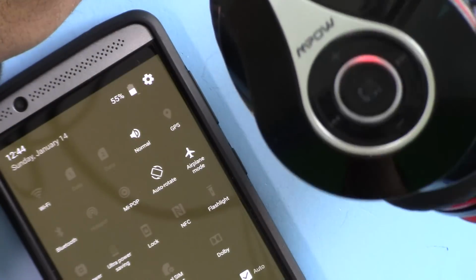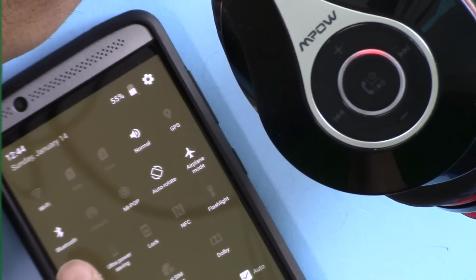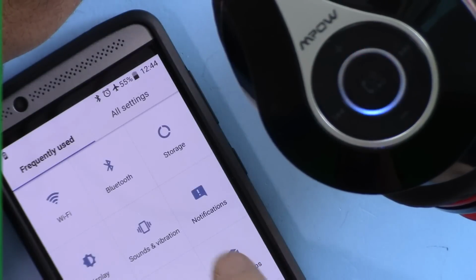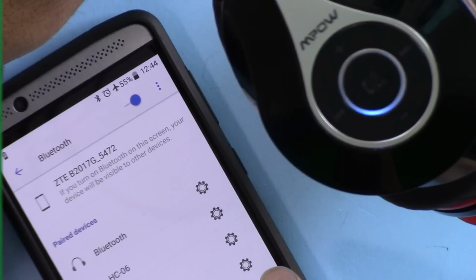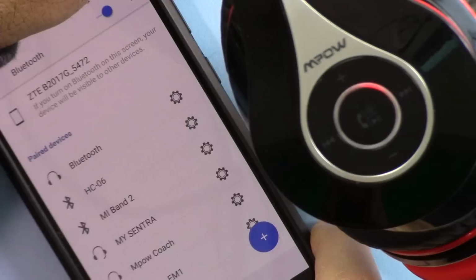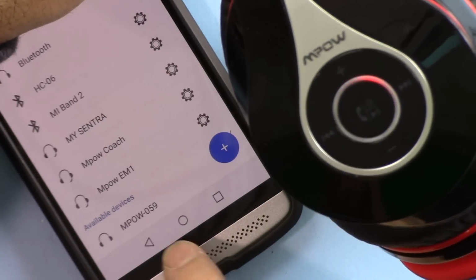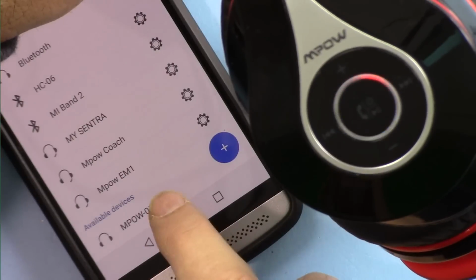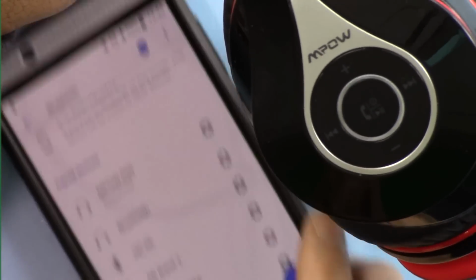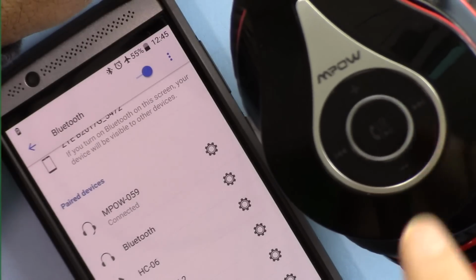Now this is in this mode. I'm turning on my Bluetooth. So the Bluetooth is now on. Going to the Bluetooth, and then here Mpow. Now it's searching for the available devices, and you will see the Mpow 059. Just touch it. It says pairing. It says connected, and also voice prompt said that it is connected.